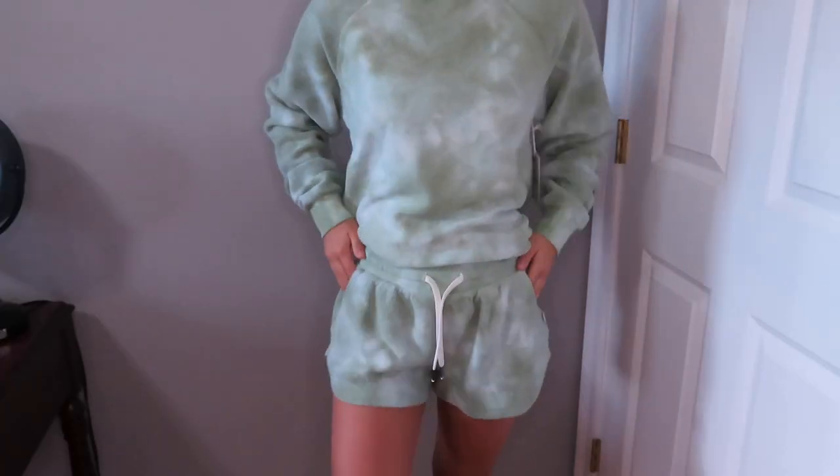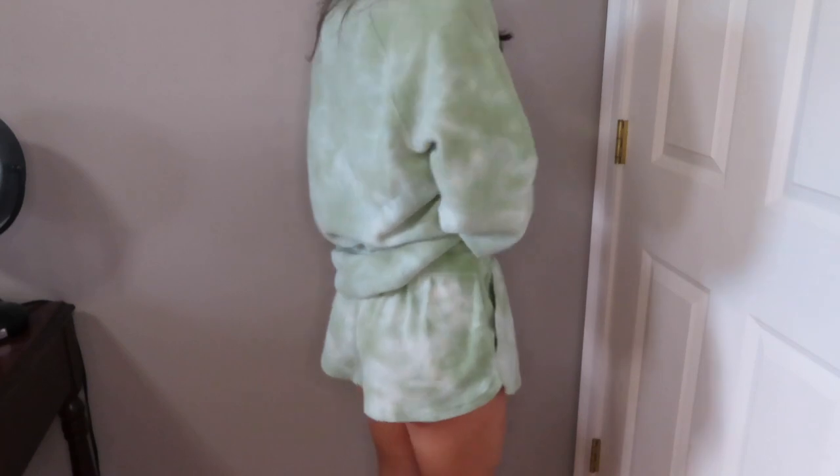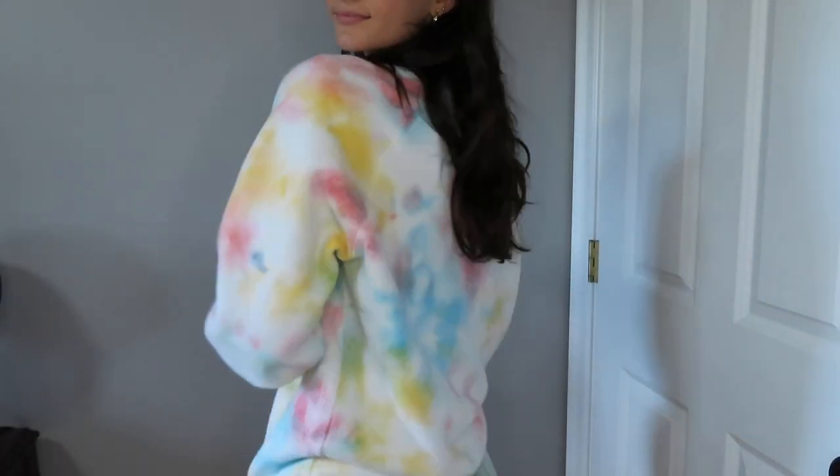I got matching shorts to go along with the Feat crew neck — so cute. I'll say these are definitely shorter shorts. I got them in extra small because it was the only size left, but I would have preferred a small. They still fit my waist, just a little shorter than I'm used to. They're so comfortable, great for lounging around the house. And last but not least, I got another Feat crew neck in size medium — it's the most gorgeous tie-dye ever. Perfect for a summer night.